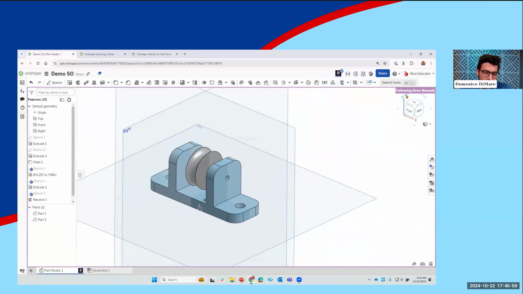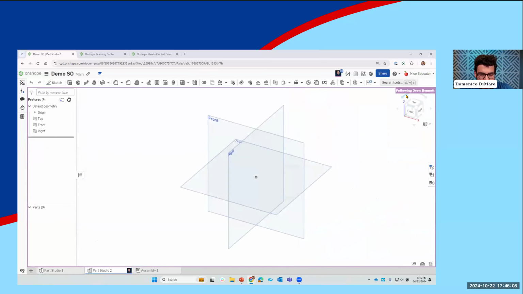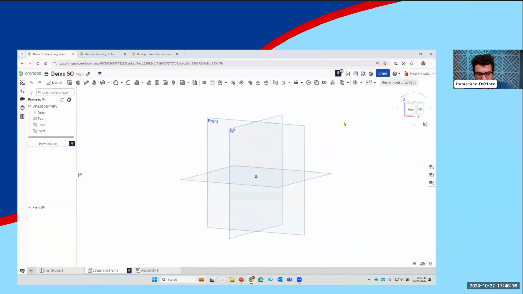So Drew, why don't you start working on a frame? Let's imagine that this is going to be for Scrambler, and we're going to need a frame to create a weight, and we're going to drop something. It's going to go around that pulley. So Drew's going to start editing here, and I'm going to keep going with talking a little bit about assembly. We'll check in a little bit of how Drew is doing.